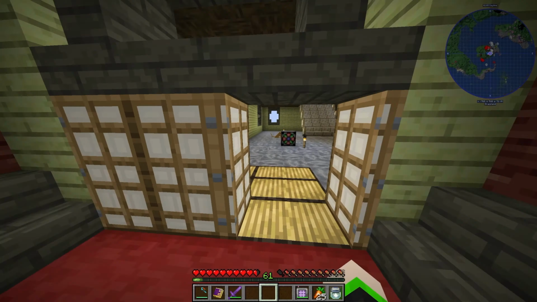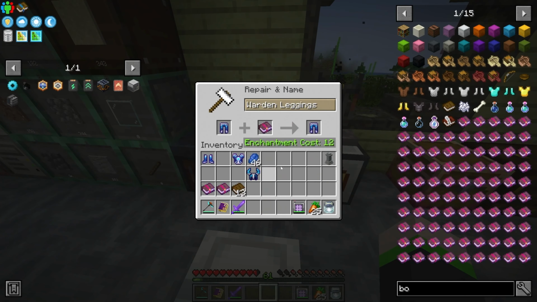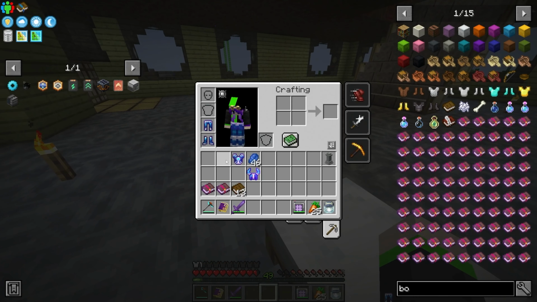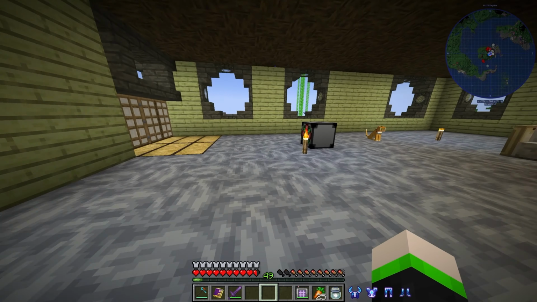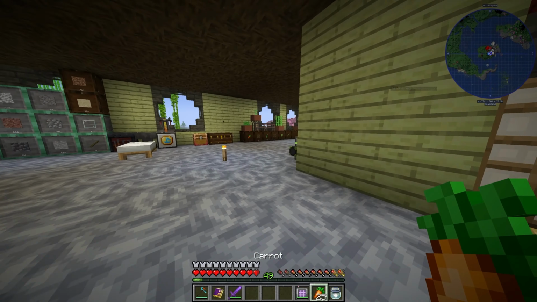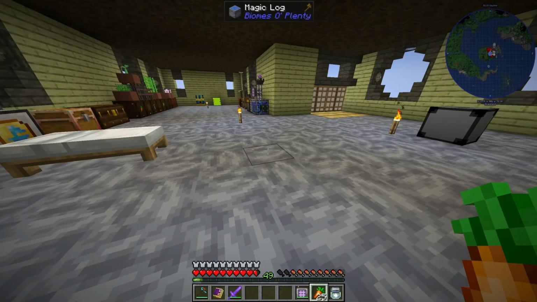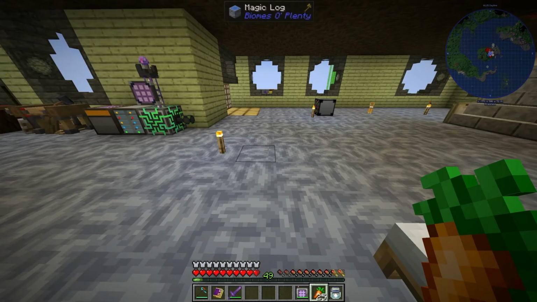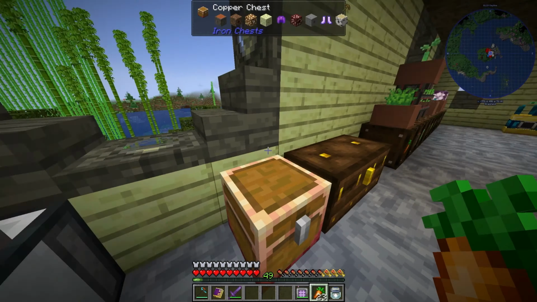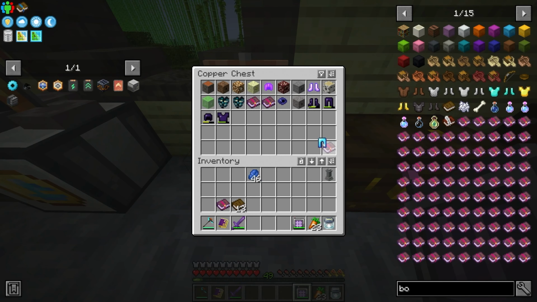We're also going to go up here real quick, and we're gonna put a swift sneak on the pants. So, now for crouch, we can still move as fast. I love this. I love swift sneak. I don't use it that much, but I still love it. Look how amazing this is. Yep. Well, with that, I guess we can throw these in a chest somewhere next to our nice new pants we got, too.